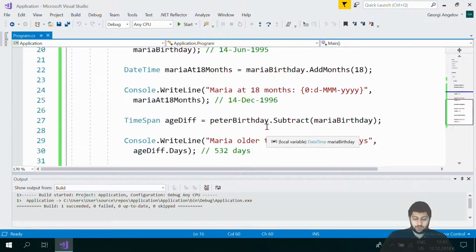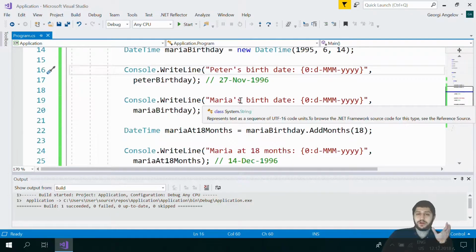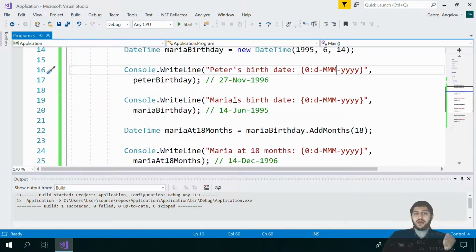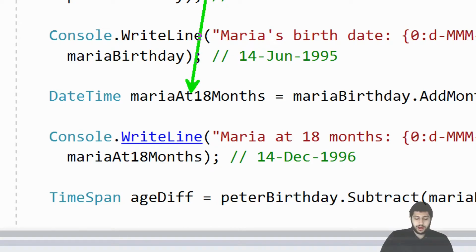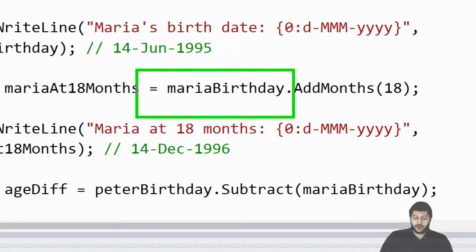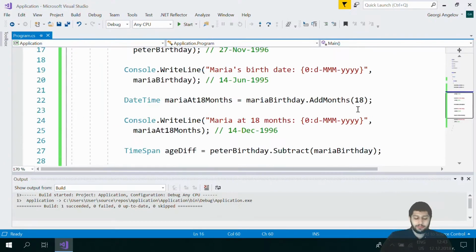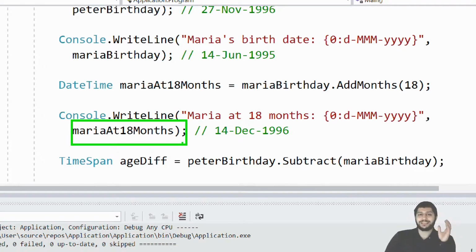What we can also do is add days, months, and years. This is a defined behavior of the datetime class. So we have another line here, another datetime variable, Maria at 18 months. And we simply need to add 18 months to Maria's birthday. Adding them will give us the exact date on which Maria will be 18 months old.